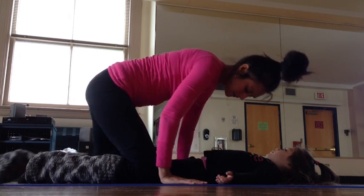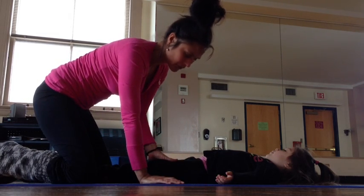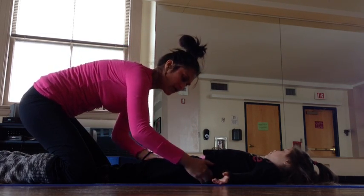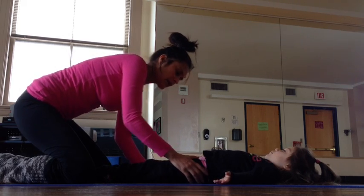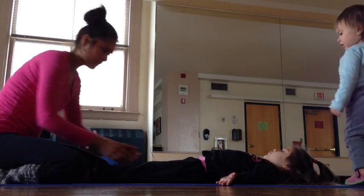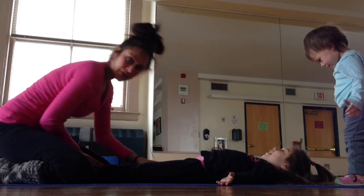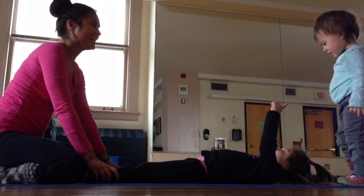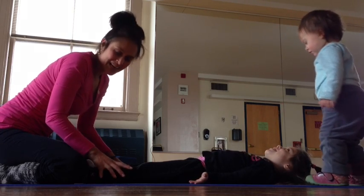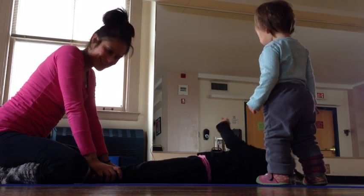And then I do her hips. From here, I place one hand to the upper inner thigh, the opposite hand on the outer hip. And I turn that thigh in, back, and apart. And then pull down her leg. Same thing on the other side, and I pull down her leg. And then I just put my hands right at the heels and press down.